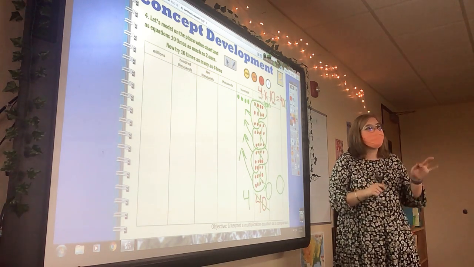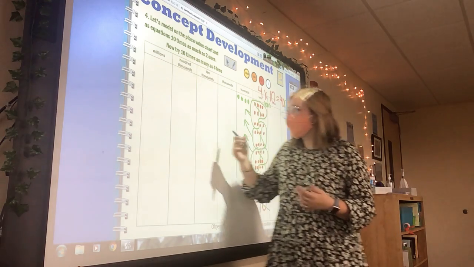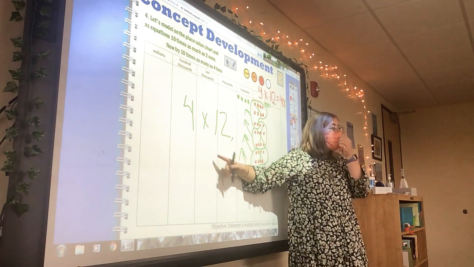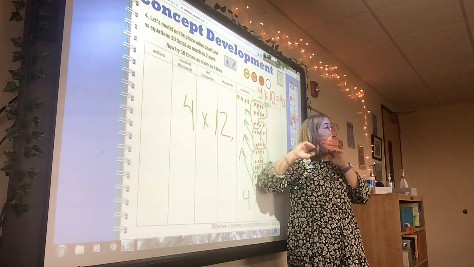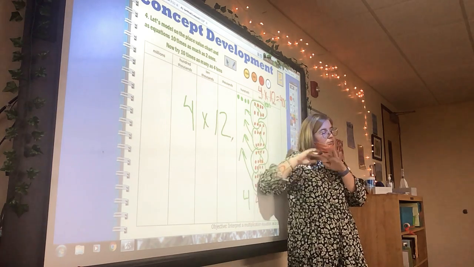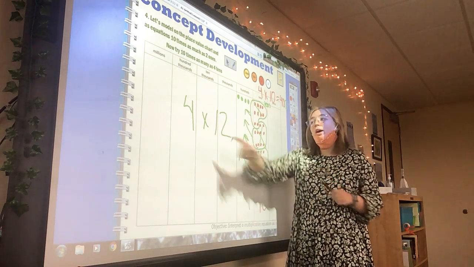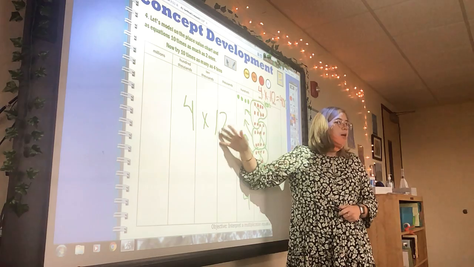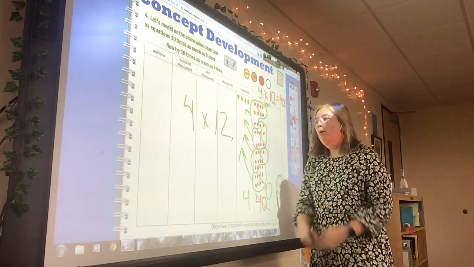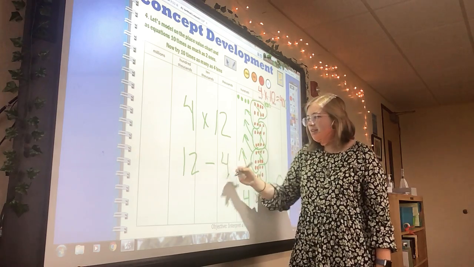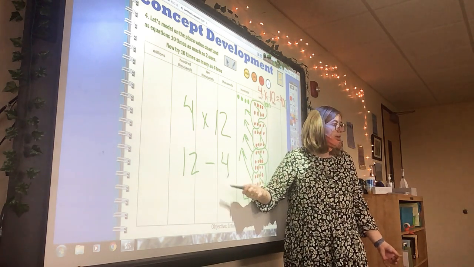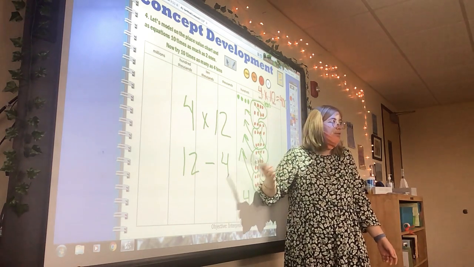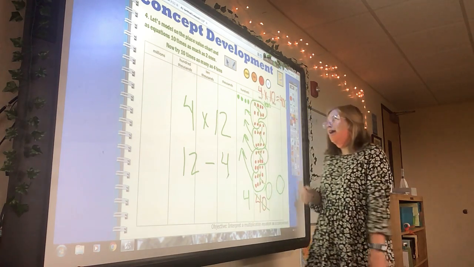So when we're looking at this problem right here, you can say 4 multiplied by 12, but in the real world they do say 4 times 12. But it's more so when I ask what operation this is, you don't say times, you say multiplication. But when we're actually doing the action, you can say times. Or when we have 12 subtract 4, people do say that, but more often than not, you'll hear 12 minus 4, or even take away 4. But anyway, we gotta move on.